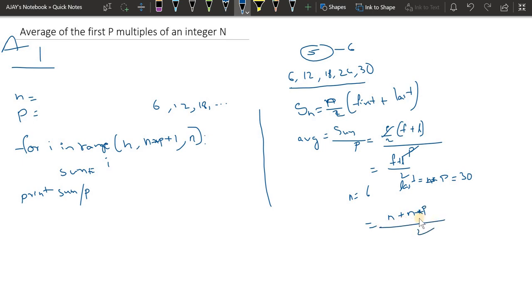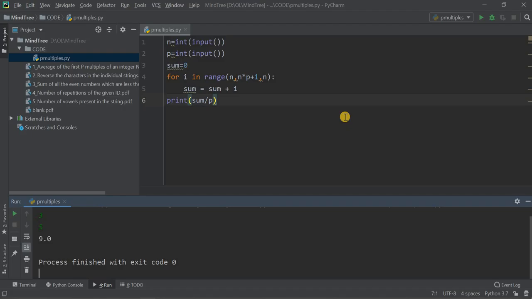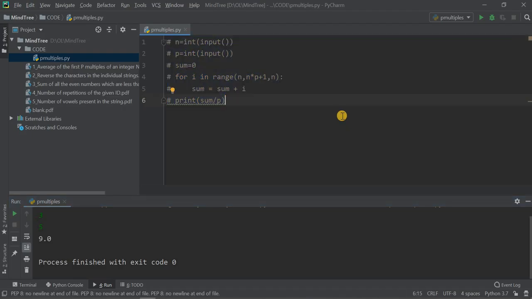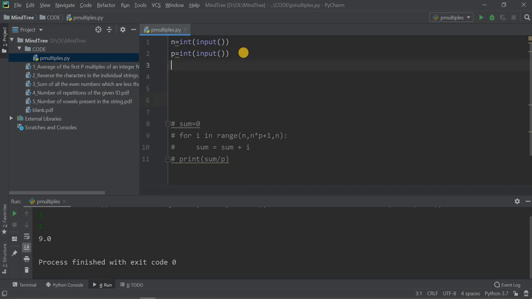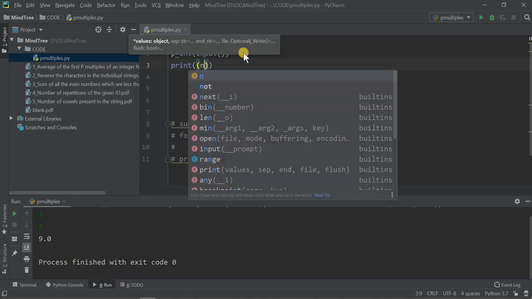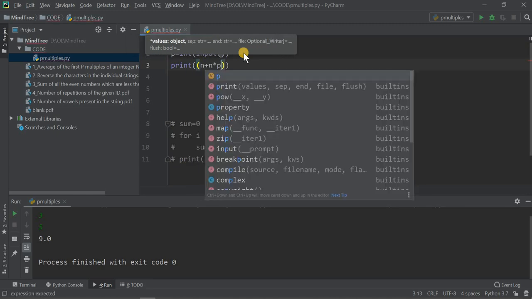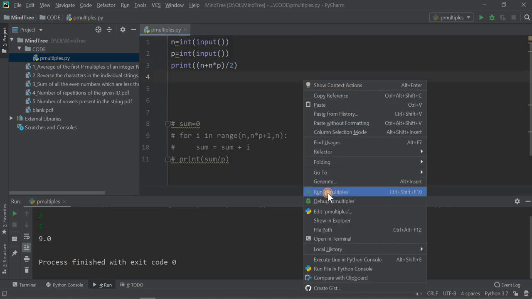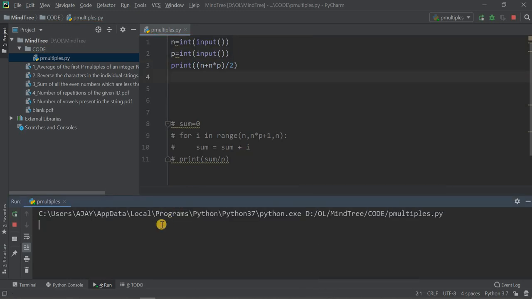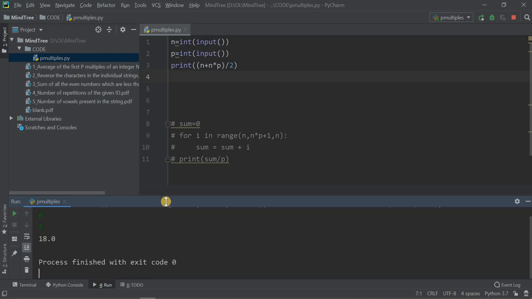Okay, first let's code this out. I'm just commenting all this. Okay, print n plus n into p divided by 2. 6, 5, 18.